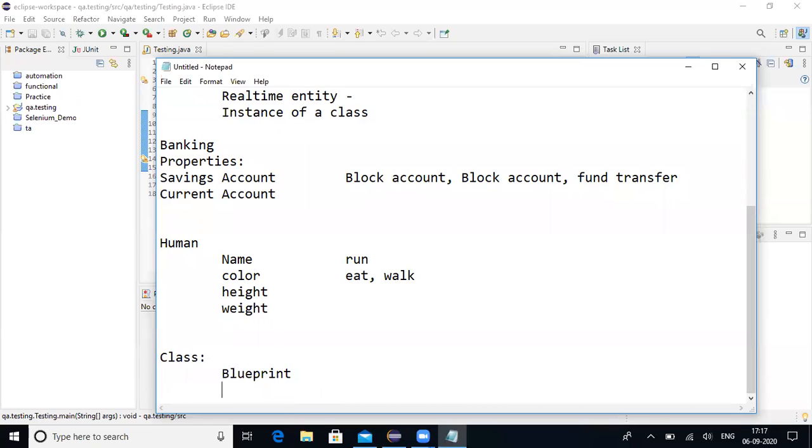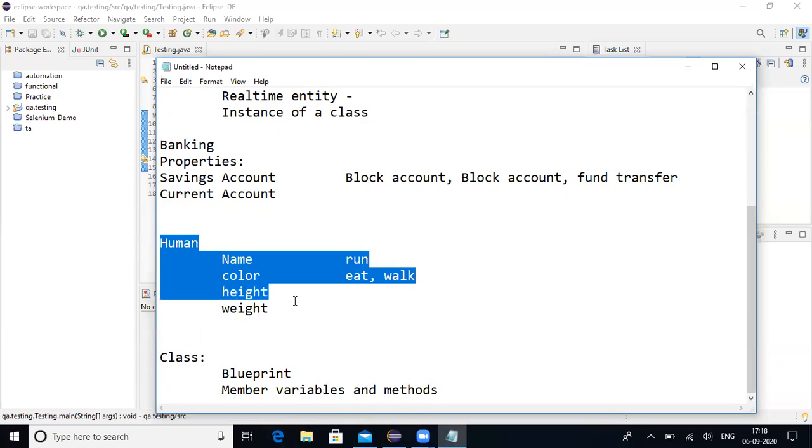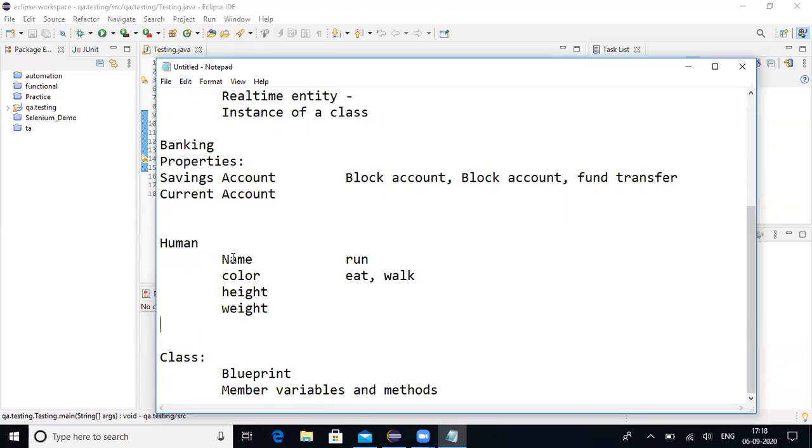So this class may have different components like member variables and methods. If you look at this example, human as an example, name, color, height, weight will have some value, right?